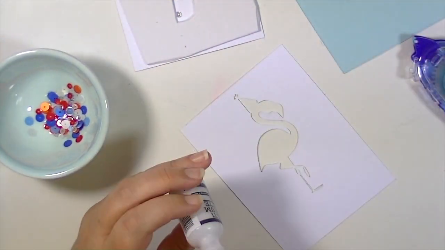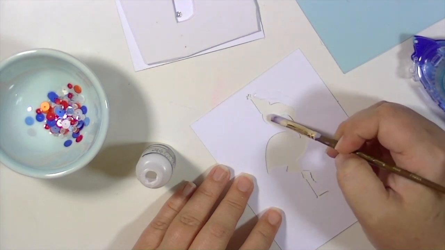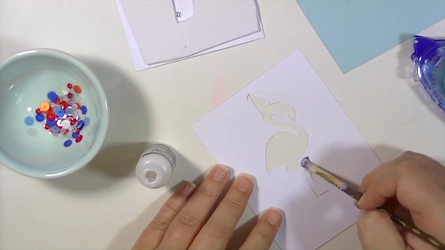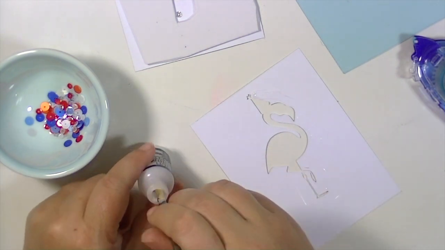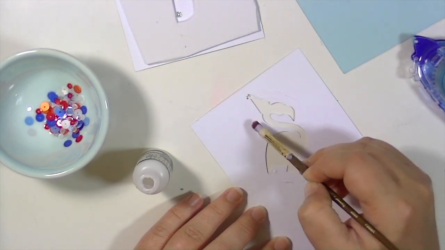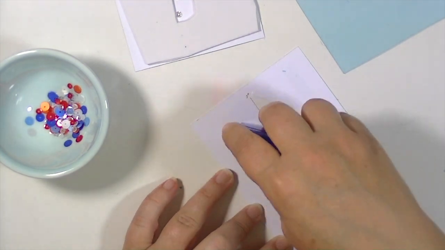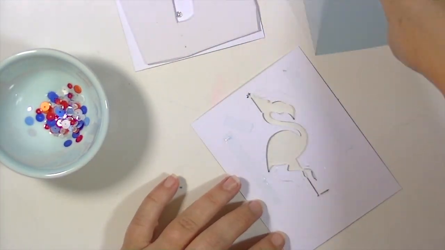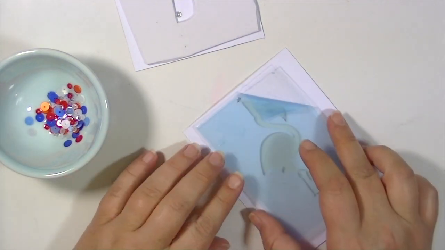So I'm going to use some multi matte medium. I love this adhesive. It's great because it dries clear, not shiny so you can't see it and it's really good to apply with a paint brush to get into these little intricate areas of this flamingo die because there are some very thin little places. So I'm going to do that and then use just my regular roller adhesive for the rest of it and then apply this piece of clear acetate.